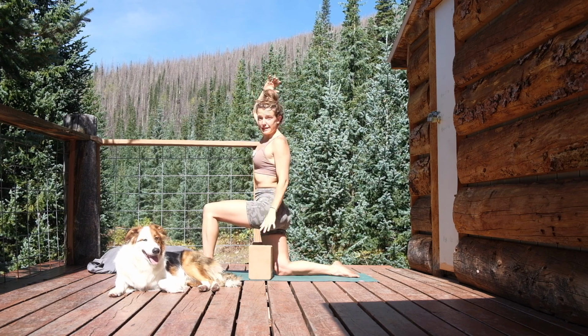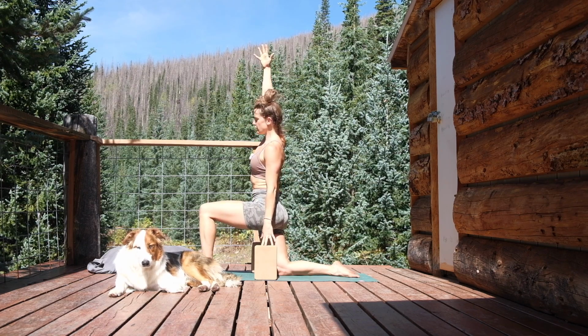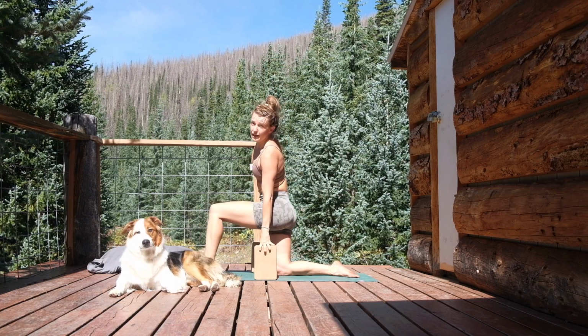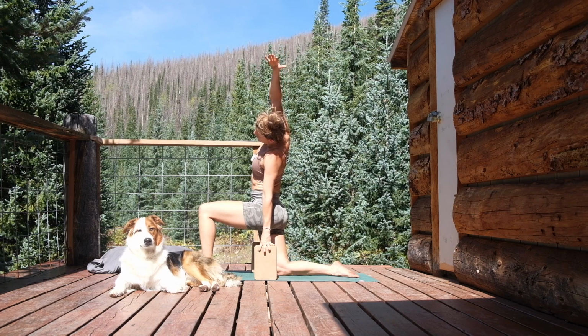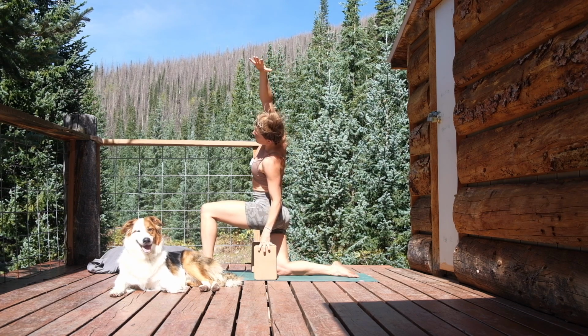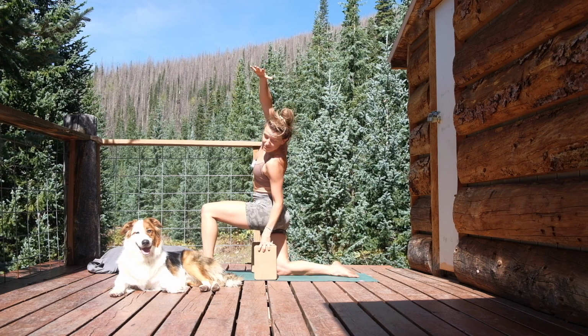And then we're gonna lean out over to the left, plant your left fingertips onto the block, reach right fingertips high, and then up and over. Think about engaging your right glute, pulling that hip forward slightly. Inflate your right lung on an inhale, and then option to take those pulses on an exhale. Good work. A couple more here.